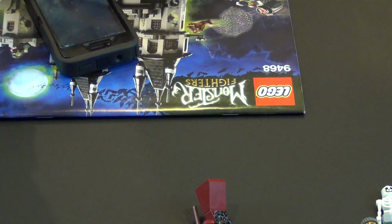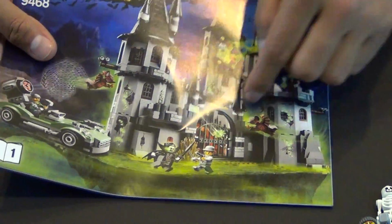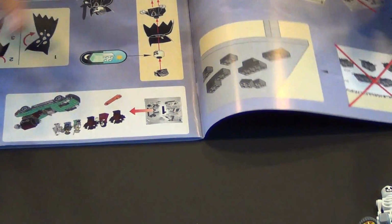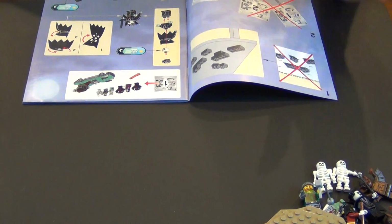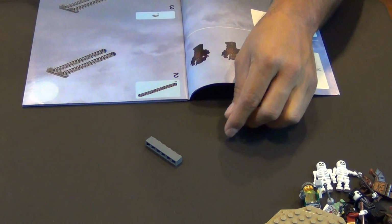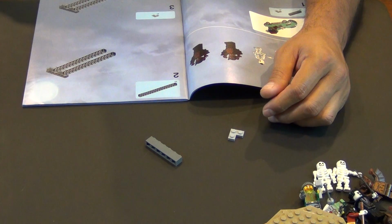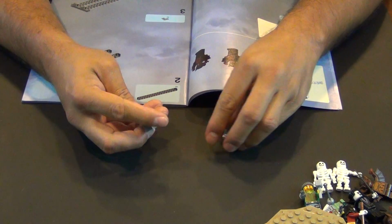So there's basically two parts to this build. There's the vampire castle, which is what you mostly see in the big picture, and then there's the vehicle. So we're just gonna go through the instructions as normal, but that basically starts with the vehicle. So we're gonna build the vehicle in this video. We looked at our minifigures, we're gonna build the vehicle, and probably part two, maybe even a part three of this video, because it's a big set. It's almost 1,000 pieces. So there may be additional parts, but I don't wanna make these videos way too long. So we'll do a couple different builds, but this one's gonna focus on the vehicle. So let's go ahead and jump right into that.